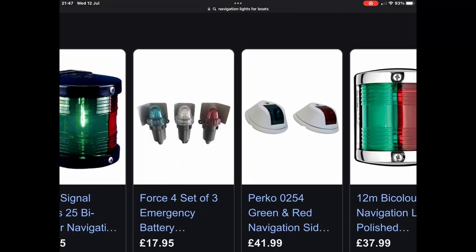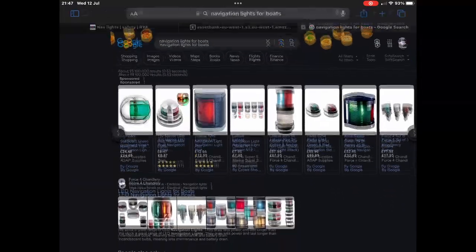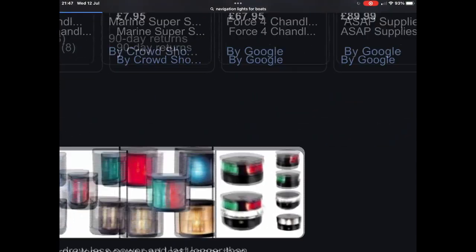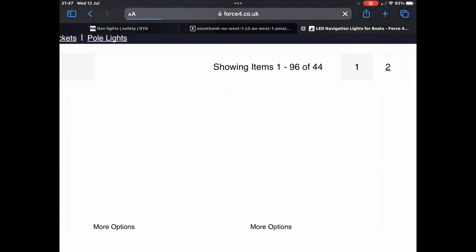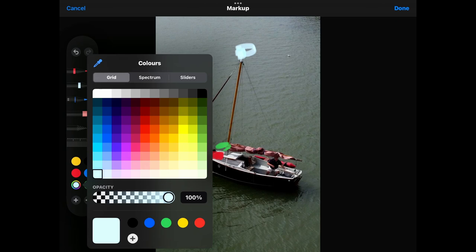I also have a slight concern about a tricolor on the masthead of a gaff-rigged yacht. You can only use it when you're sailing, and if you're sailing, the gaff is going to be higher than the masthead, which means a significant part of the stern light in the tricolor is going to be obscured. So a sensible combination for Morning Vicar is an all-round masthead light and port and starboard running lights, combined with a stern light when you're sailing. Basically, masthead light when motoring with sidelights — and when sailing, turn off the masthead light and put on a stern light.